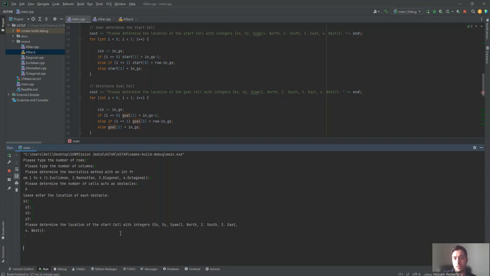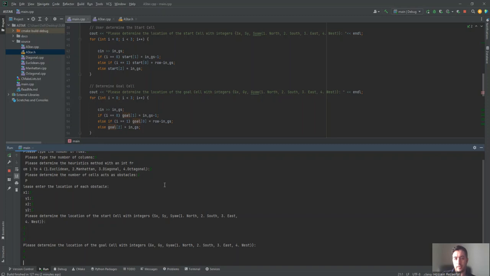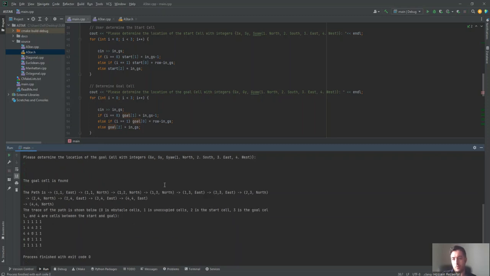We also need to determine the orientation, so for example I choose east, and then for the goal cell, 4, 4, and 1. So it shows the path.